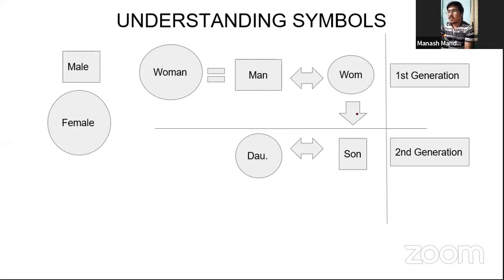Now, I think all of you have already come across a family tree, right? In a family tree there are many generations. It's first generation, second generation, and it goes on, third generation, fourth generation, and so on. So this is a woman, and she is in the first generation, and in the second generation, this is a son. The son will be in the second generation, and the son's sister, who is the daughter of this woman, will also be in the second generation. So this is basically how we'll solve the question. You have to understand the question, figure out the relationship, and draw the relationship in this manner in order to find out the answer. Okay, so this was the symbols.